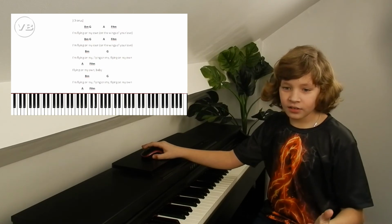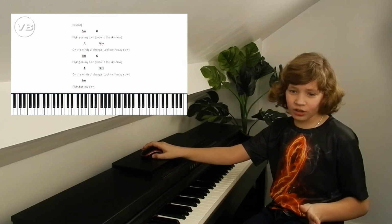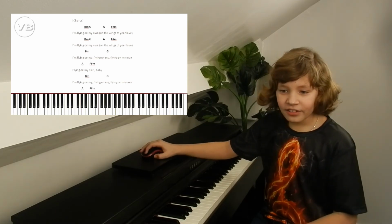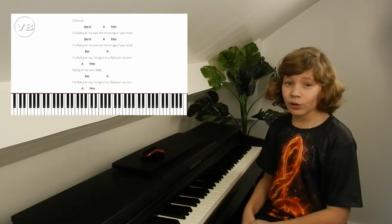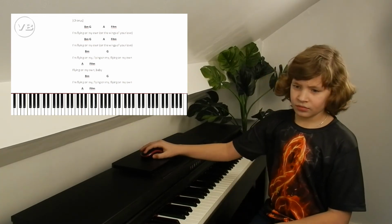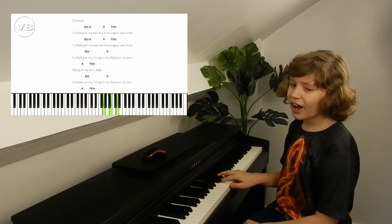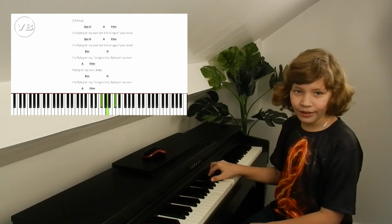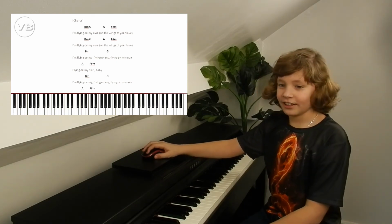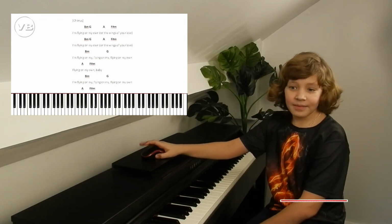Get to the chorus again, but this chorus is different. It's the final chorus, and then there's the outro. So we need to change something, right? Well, here it goes. The first two lines are normal. However, this flying on my own. That's real funny, right? I mean, my singing is funny, not like some of the answers. Well, that's the interesting part.